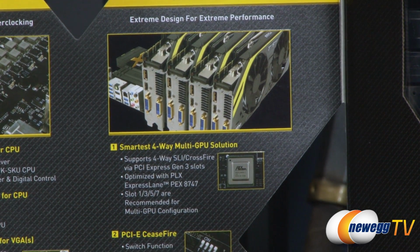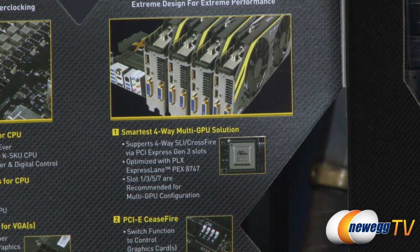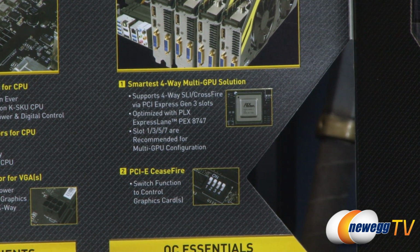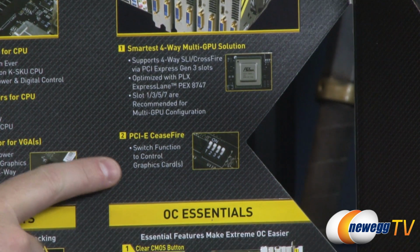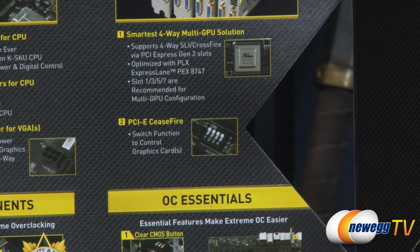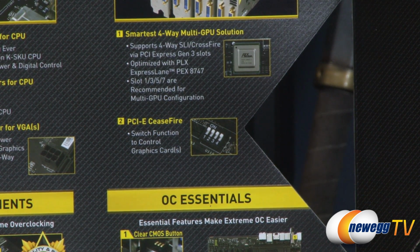They have done that by expanding the number of PCI Express Gen 3 lanes with the addition of a PLX chip. That's specifically the PLX Express Lane PEX 8747 chip. That's going to give you additional bandwidth so you can actually set up 3-way and 4-way Crossfire and SLI solutions, which is pretty cool. You also have this little feature, PCIe Ceasefire, so you have little switches located on the board. If you do set up a multi-card configuration, and let's say you have a water cooling loop set up in there and you want to test a single card instead of 2 or 3, you can simply switch off the lanes. Very helpful for specific situations, particularly with overclocking and benchmarking.